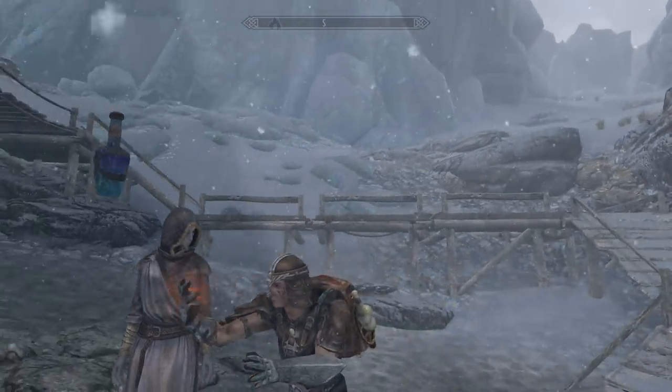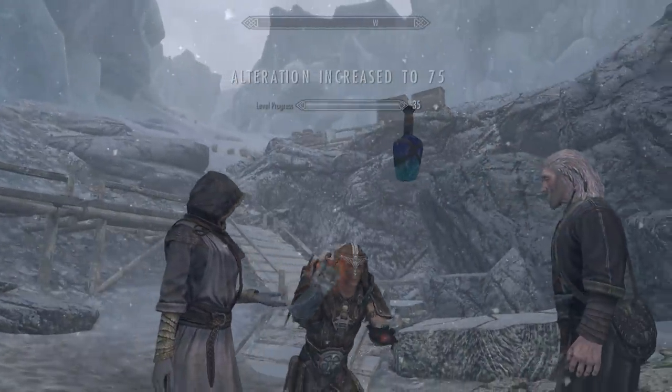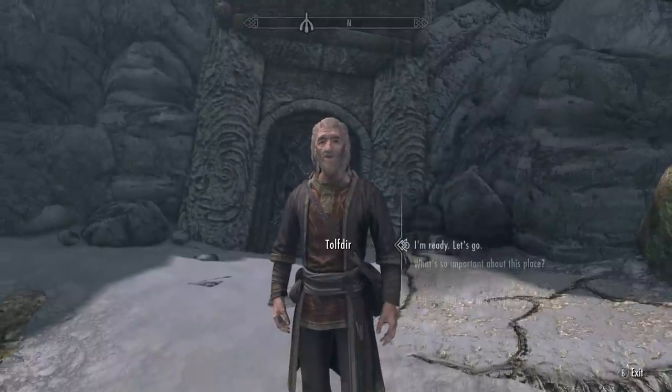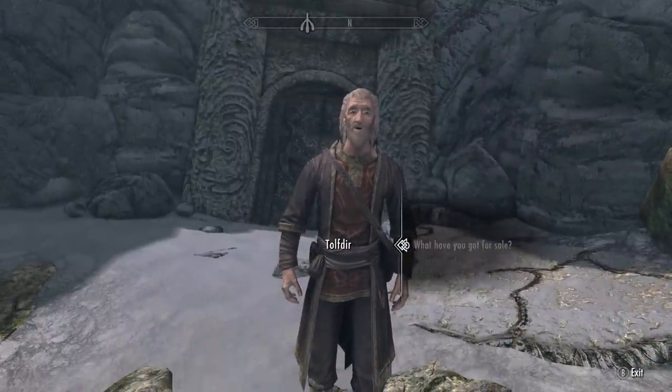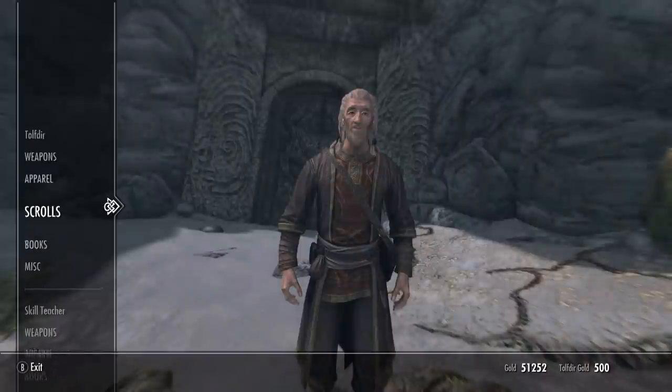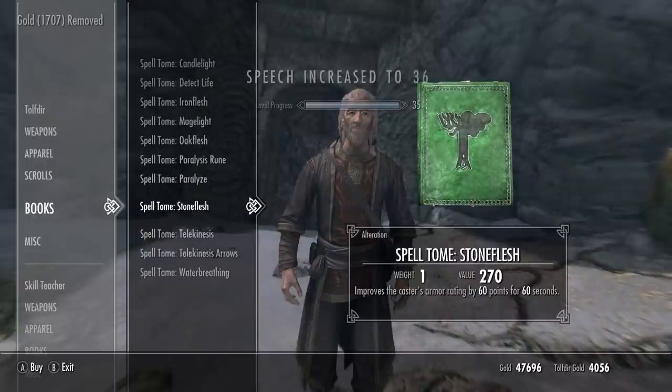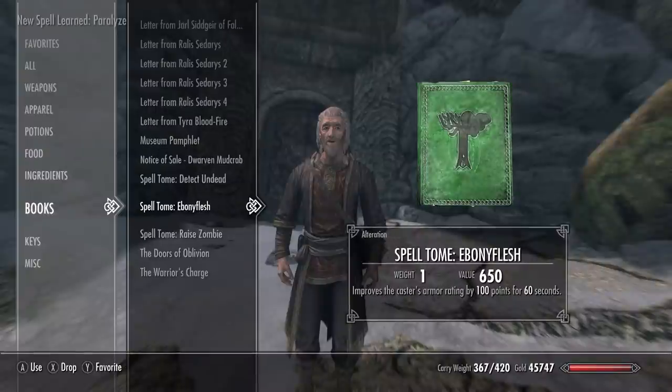This is better than sitting around talking about magic. Don't you think? And once you get it to level 75, oh, the college would be good. So you wish to master arcane magic? Paralyze, Ebonyflesh, and Detect Undead. Okay. Read those.